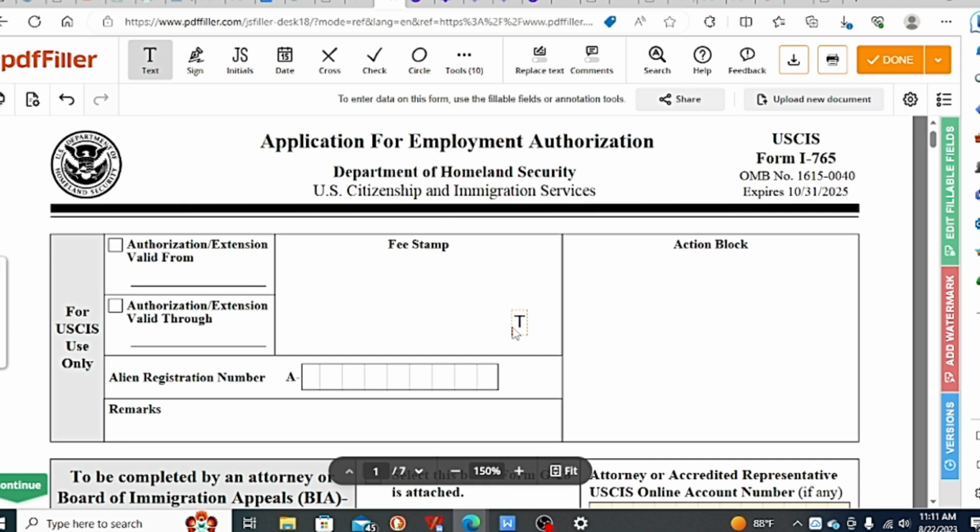In today's video we'll be doing a live demo of how to fill out I-765. Before you start filling out this form, please check the expiring date. Okay, and this form, there are few people that can file or submit online, which is the best. Why? If you don't fall under the categories that I'm going to mention, you are going to file a paper version, which is this one.